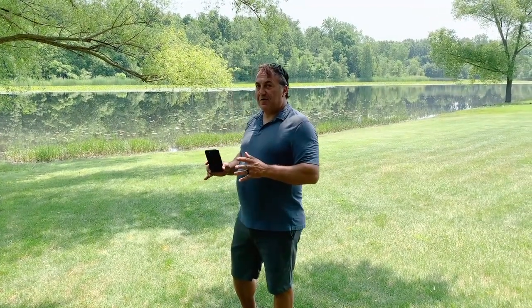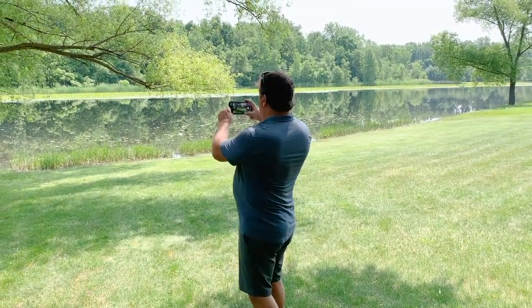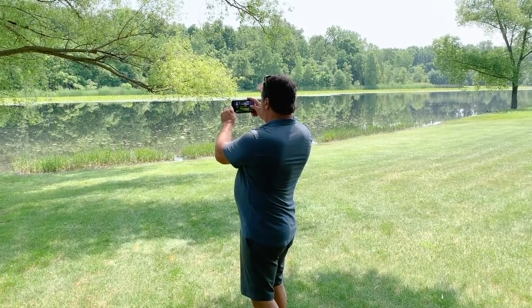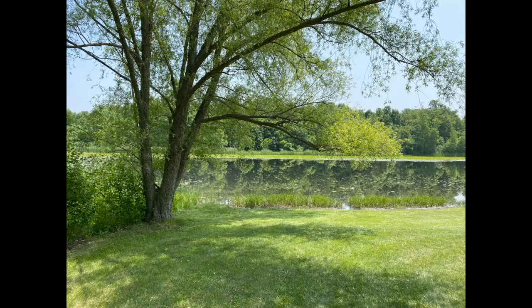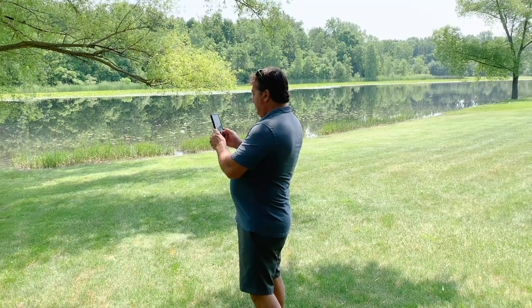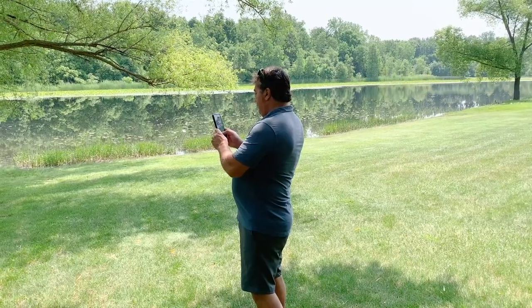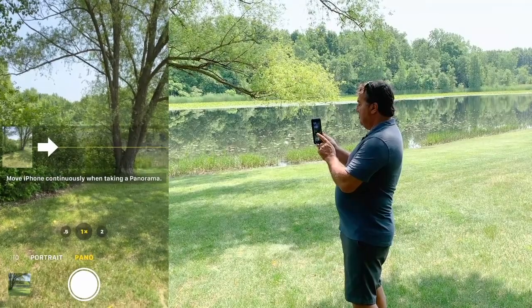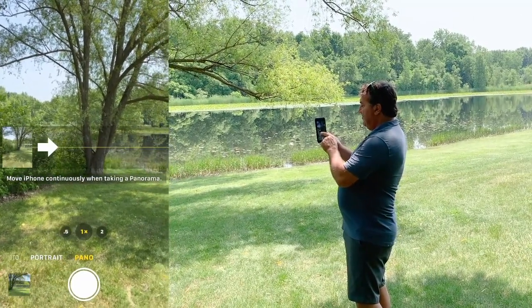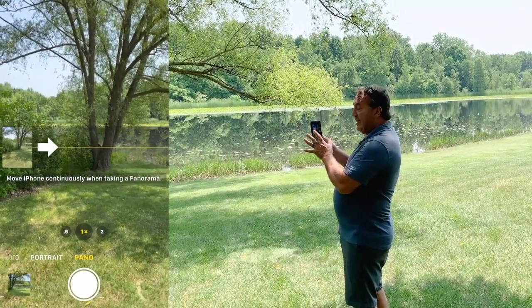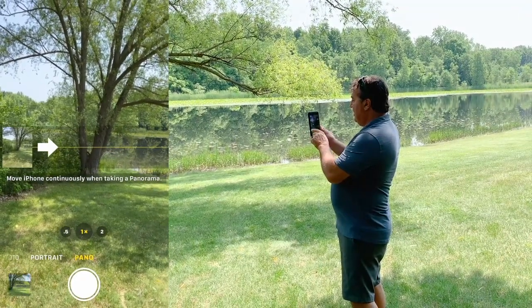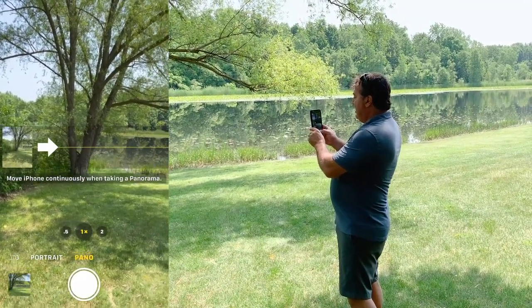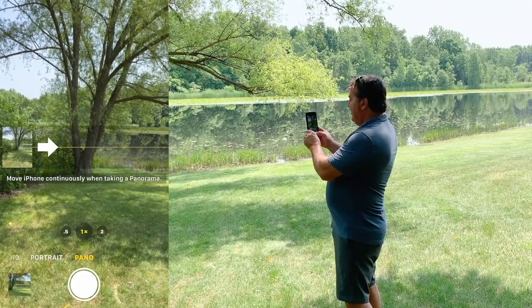If you're out on a quick walk and you want to take a landscape photo and your camera isn't quite wide enough to get the whole scene, there is another mode available, and it is called Pano. So with Pano mode, there's a couple different ways I can do this, but basically you're going to be photographing, and you don't need as wide of a lens to do this. So you're going to photograph by tapping the button and trying to keep the arrow on the yellow line.